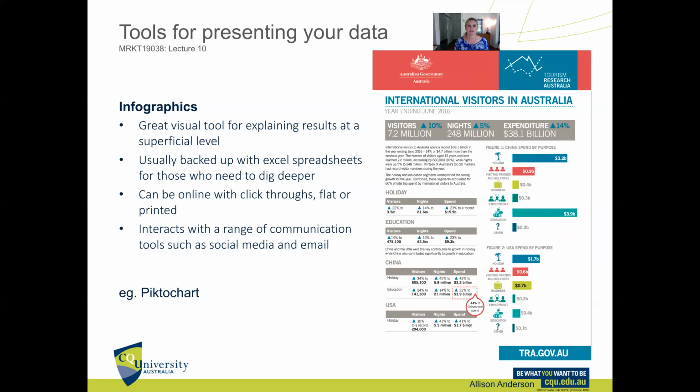All right, here are some suggestions from me of ways that you can present data. Infographics: a great visual tool for explaining results at a superficial level. I use infographics all the time. I don't make many of them, but I use them. They're fact sheets that often come out, and they often tell me exactly what I want to know about a key thing. I think, I wonder how many people visited Cairns last year. I can find a nice little fact sheet from Tourism Tropical North Queensland, and they'll say this many people visited Cairns last year. So I'm like, right, thank you. And that's it. I don't have to plough through lots of statistics. It just gives me the key things that I need to know.